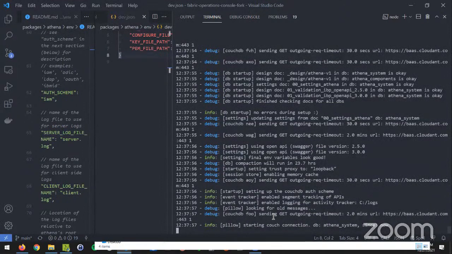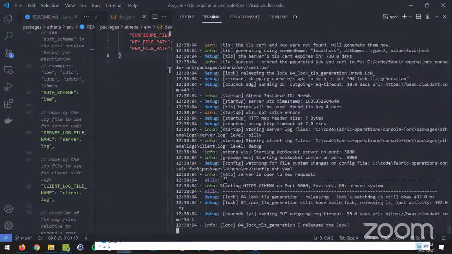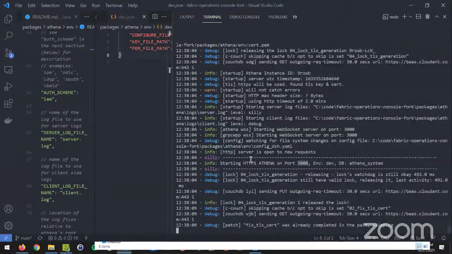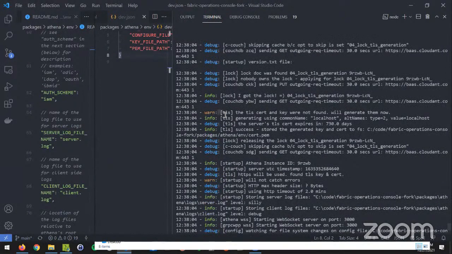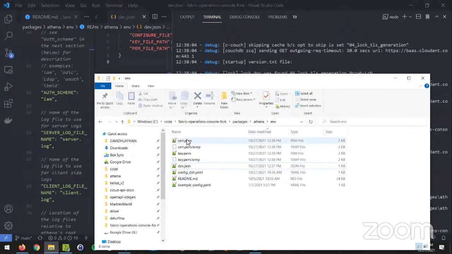There's a little silly log that will print out here, silly level. So it started the app on port 3000 and there's an S at the end of that, so we know it did TLS. And if we look up a little bit, there are some logs saying that the TLS cert wasn't found, so it's going to generate it. And if I open that directory, we can see new files, so that's good.